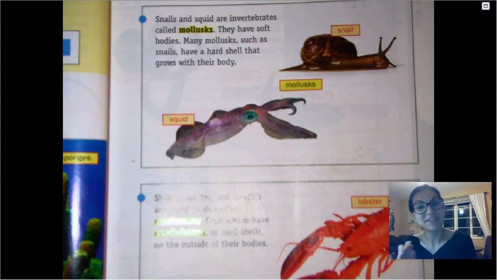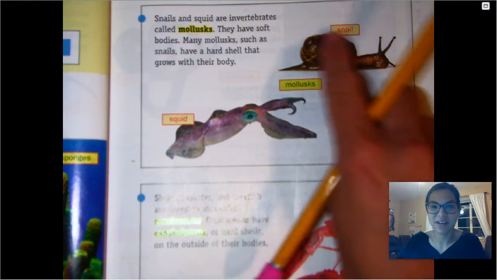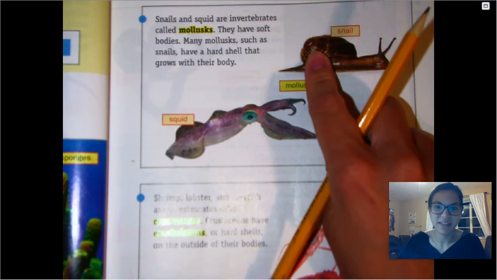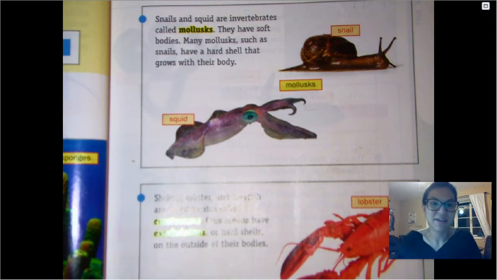But I know that I've held a snail before, and I remember that when I've held this snail, the bottom feels gooey, kind of yucky, and that's how they move. But that part is pretty soft, right? So this part of a snail is soft, and then they have that hard shell on top that they use to kind of hide in, and then they can poke out, used for protection as well. So that's one of the characteristics of a snail and of a mollusk in general.